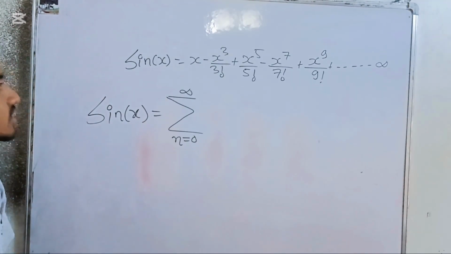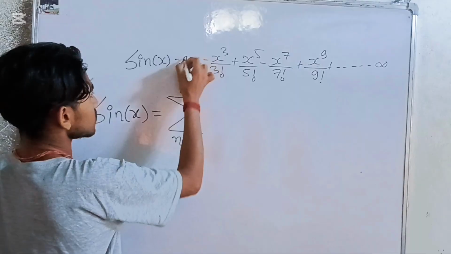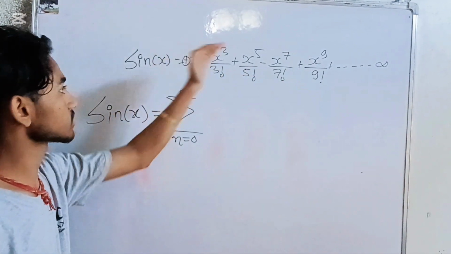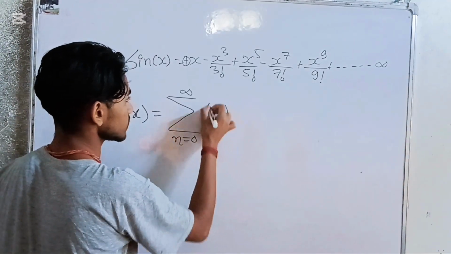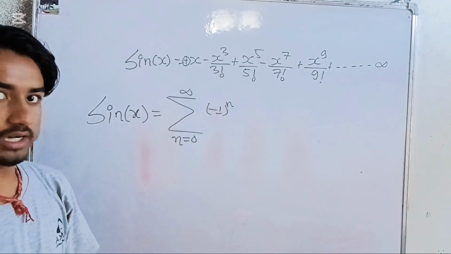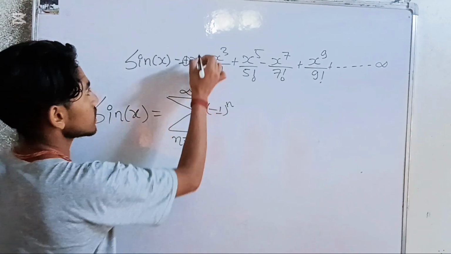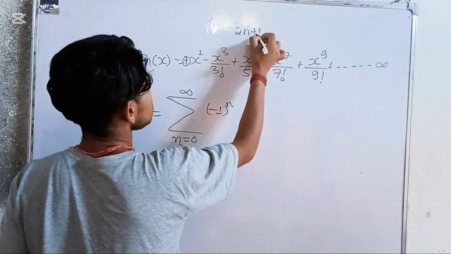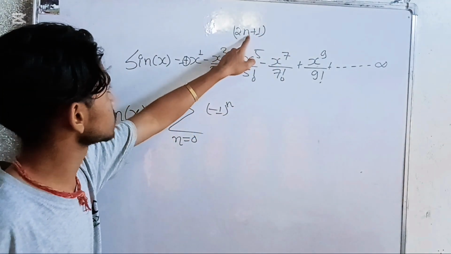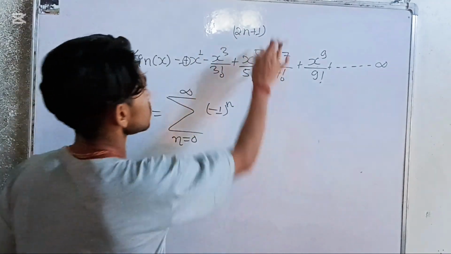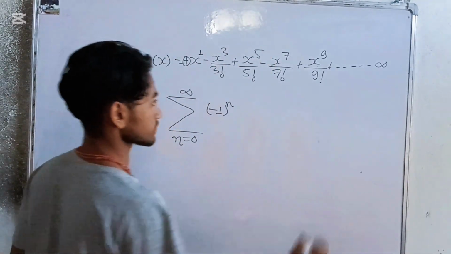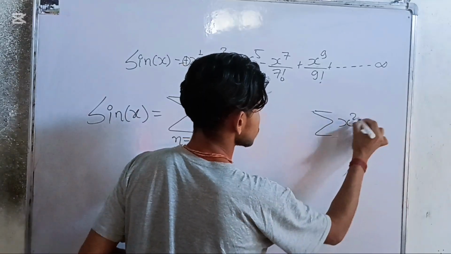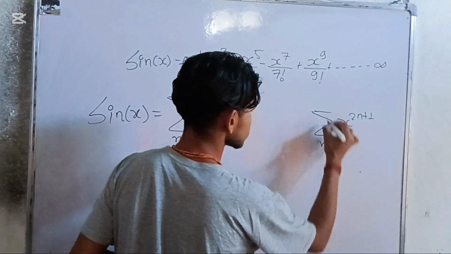Okay, you can see from here, if you had carefully watched the cosine term, we had plus minus alternate sign. Here is also the same, so we have to use minus 1 raised to the power n. You can immediately see from here. Okay, and you can see the power increases by 2n plus 1. So if you put n is 0, you get 1. So I'm going to say like this, summation x raised to 2n plus 1, n goes from 0 to infinity.